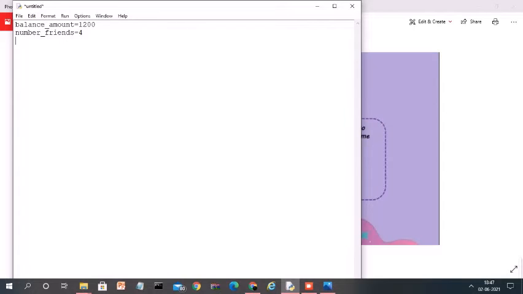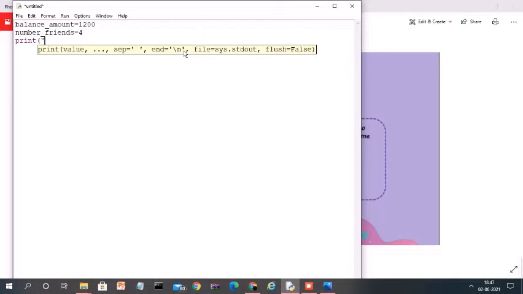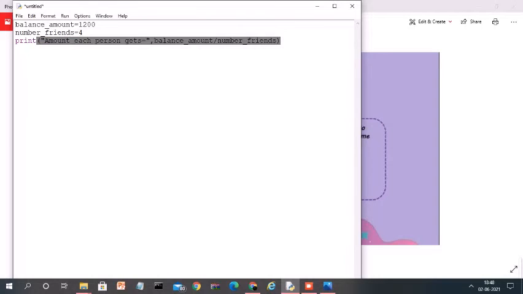So now I will print amount each person gets is equals to, comma, and then balance amount divided by number friends, and then round brackets closed.